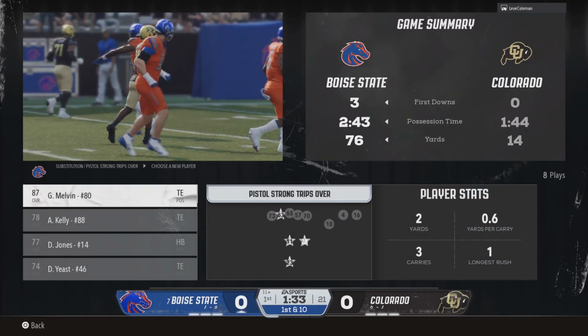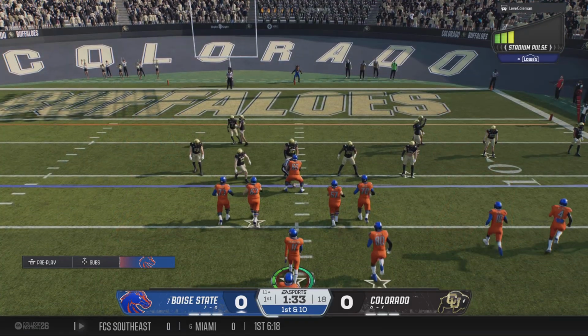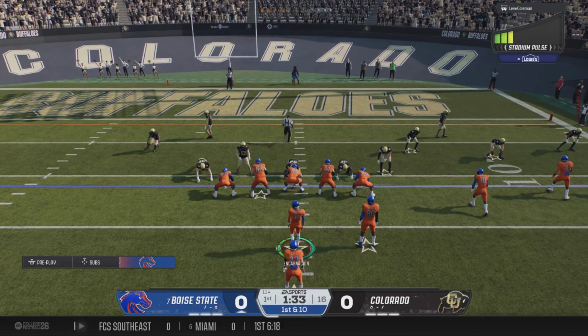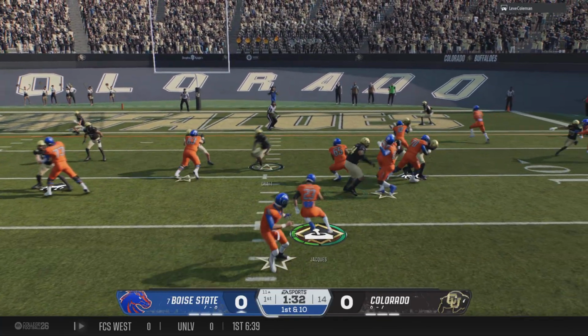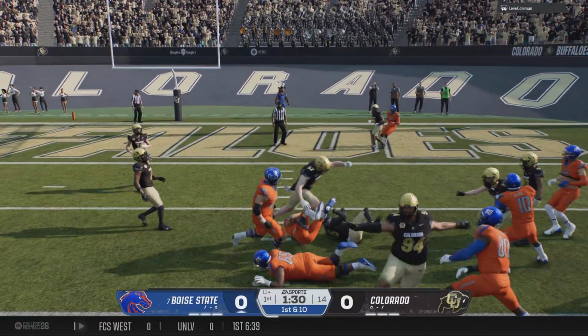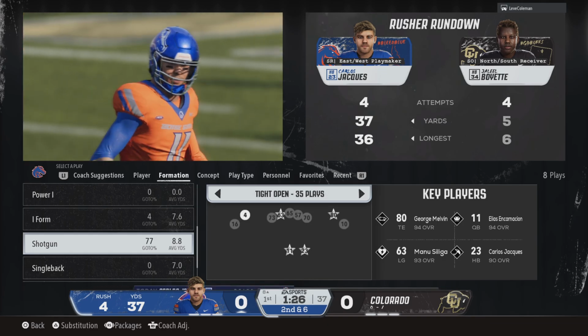Yeah, and I tell you what, that takes some onions to go for it in your own territory like that. I mean, they're treating this like it's a video game. They don't even care. They don't worry about the outcome. No big deal. Leaves it with the back. Wrestled down at the 8-yard line as they threaten deep in the red zone.